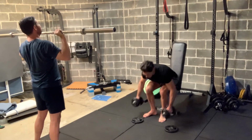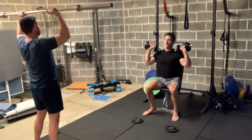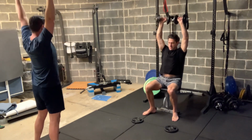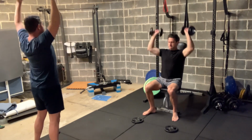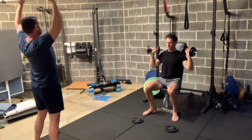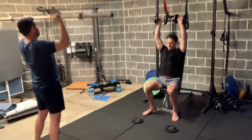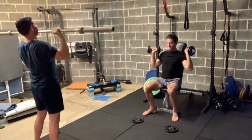For our next exercise, we're doing shoulder press-ups. There's 2 different movements we're showing here, one with the barbell and one with the dumbbells. So our arms are fairly warm from doing the chin-ups or pull-ups, but we're just doing a lightweight to start with, around 10 reps.